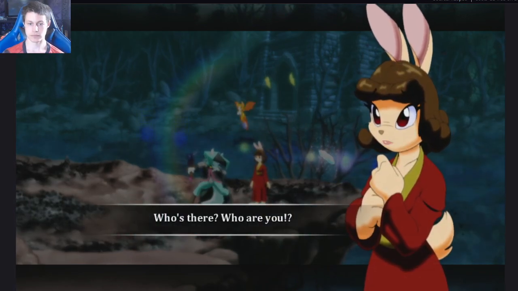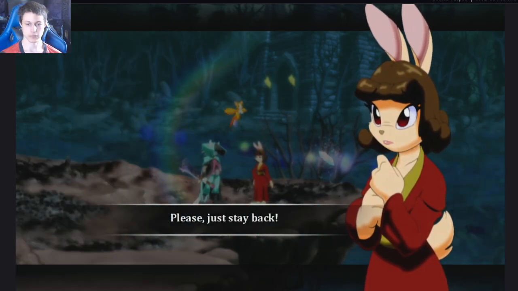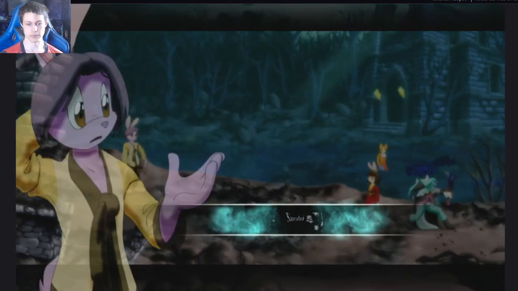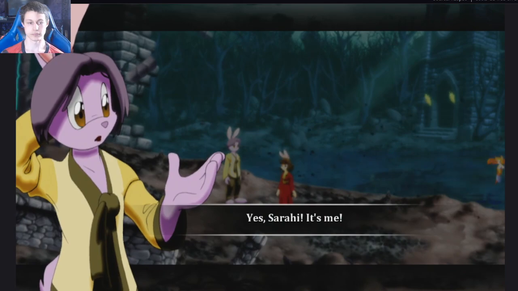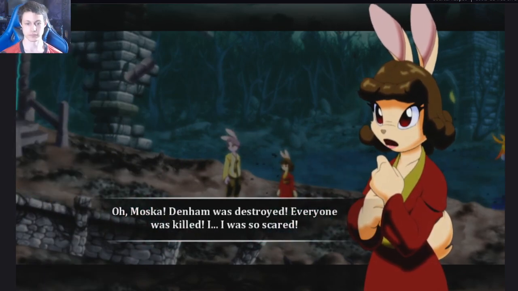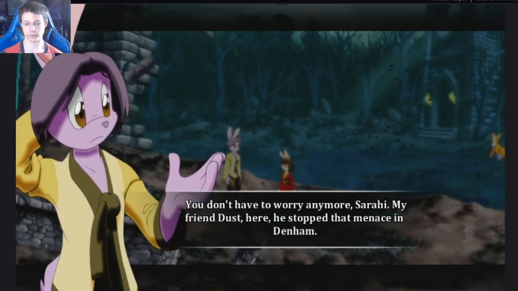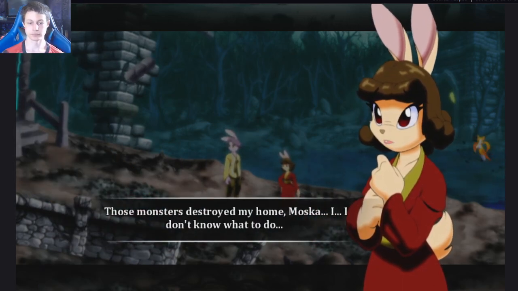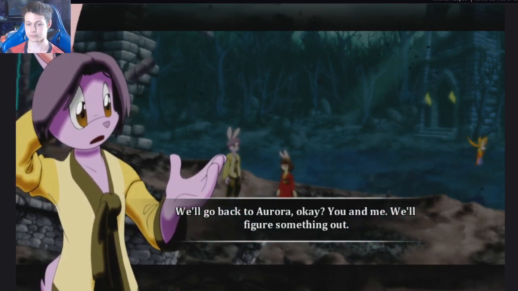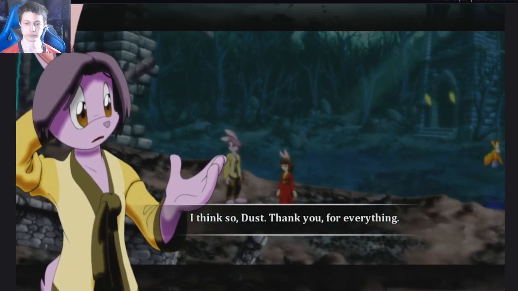Who's there? Who are you? Are you Sarahi? Don't worry, I'm a friend. Please, just stay back. Sarahi! Mosca? Mosca, is that you? Yes, Sarahi, it's me. Oh, Mosca. Denim was destroyed. Everyone was killed. I was so scared. You don't have to worry anymore, Sarahi. My friend Dust here, he stopped that menace in Denim. Those monsters destroyed my home, Mosca. I don't know what to do. We'll go back to Aurora, okay? You and me. We'll figure something out. Will you two be all right? I think so, Dust. Thank you for everything.